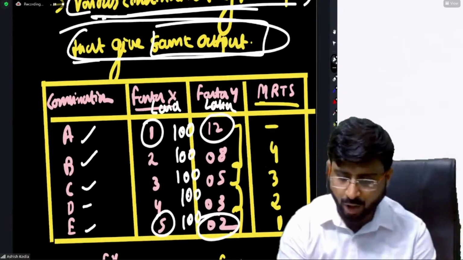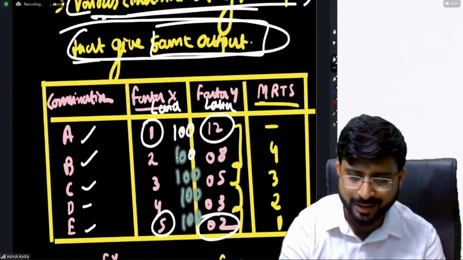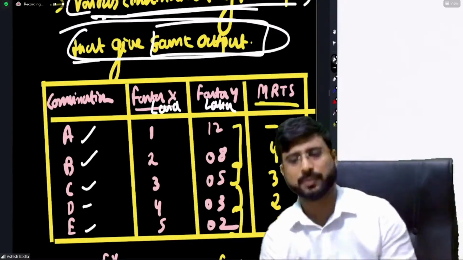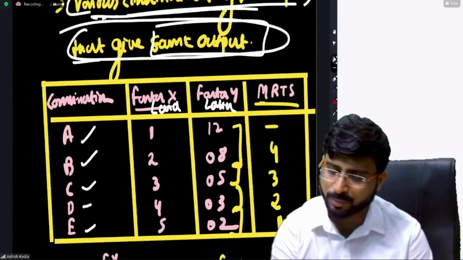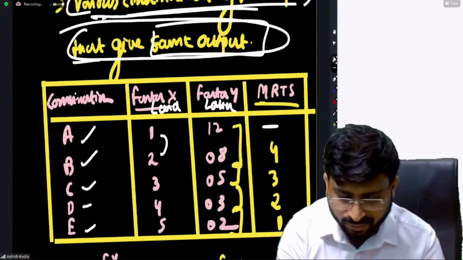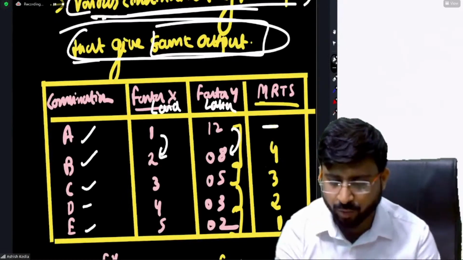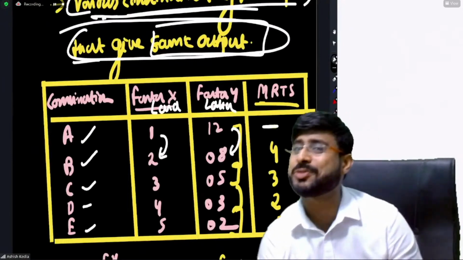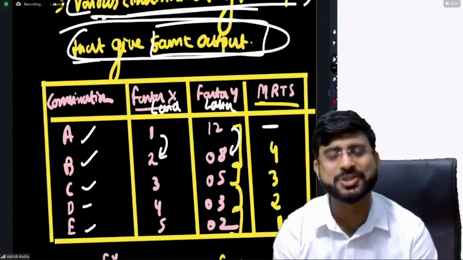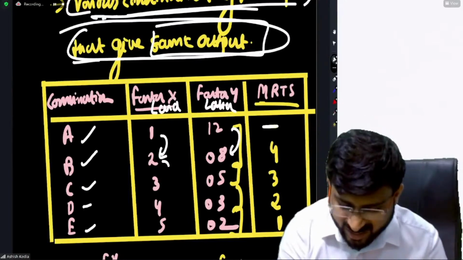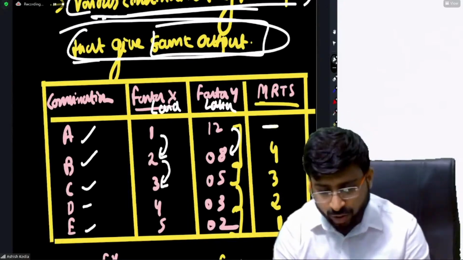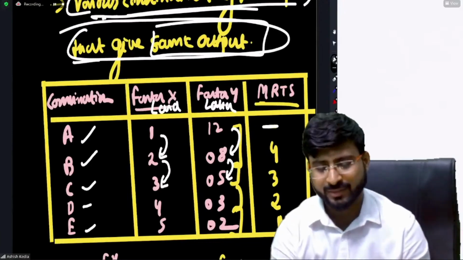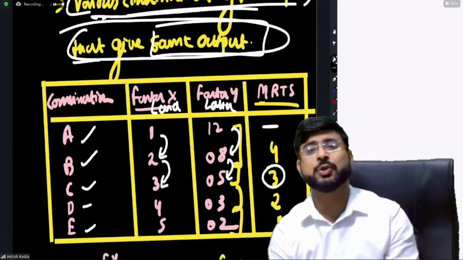Very good. Now, friends, there is a concept called marginal rate of technical substitution. Marginal rate of technical substitution means what, sir? Suppose we increase factor X by 1 unit. So labor has fallen by 4 units. See, MRTS is 4. There it was marginal rate of substitution. Here it is marginal rate of technical substitution. It means that if I have increased 1 unit of land, how many units of labor have I given away? That is 3. So the MRTS is 3.